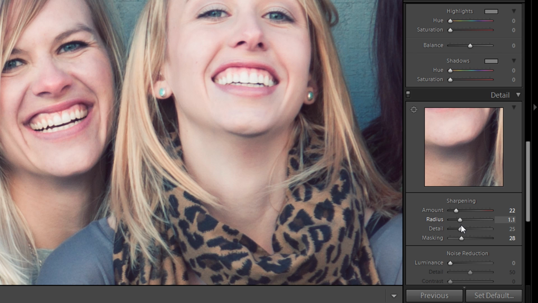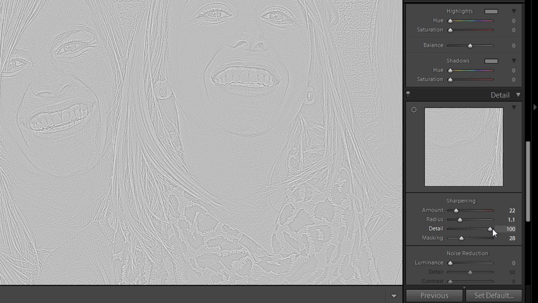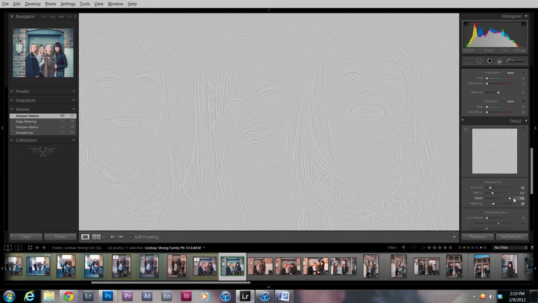I'm going to go down to my detail slider here, hold Alt, and this does the same thing. The higher you drag this, the more detail it preserves. But if I drag this all the way to 100, you can see how it is kind of stifling or grabbing the pores of the skin. So I'm going to start at 0 and slowly work my way up. I don't have a preset for sharpening, because every set of images I shoot is going to be a little different. So for all these images shot in front of this brick wall, I'm going to sync them once I've sharpened one.